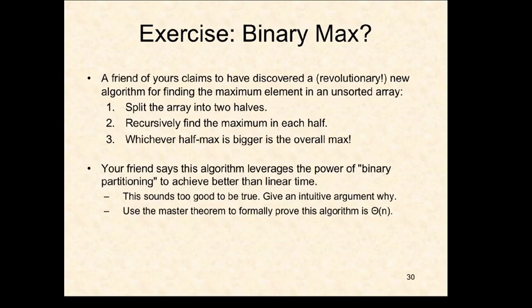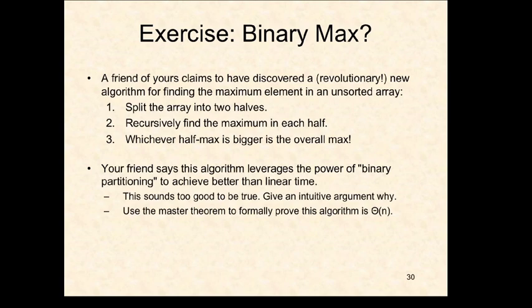And you say, no, I don't think so. So how could we give an intuitive argument? Intuitive meaning, how could I just describe this without proving it, that we can't do this? What if I said, just a rhetorical question, how can you find the smallest element in the array if you don't look at all of them? To have a complexity better than O of n, you've got to not look at all of them. But if you don't look at all of them, how do you know you found the smallest one?